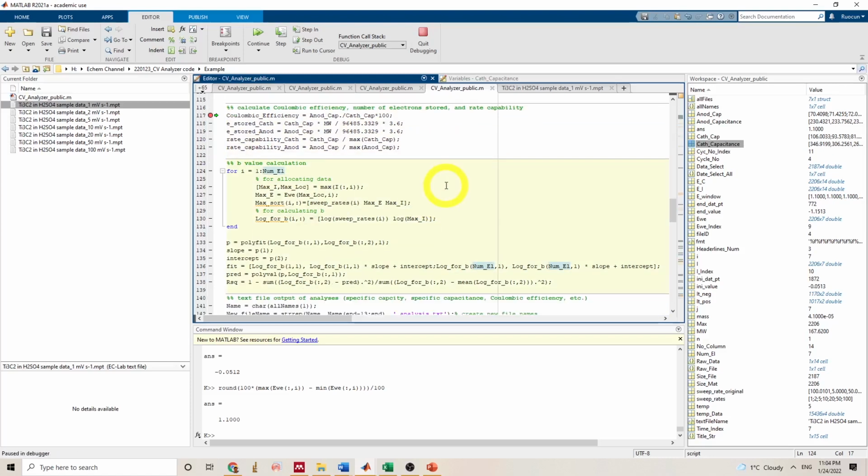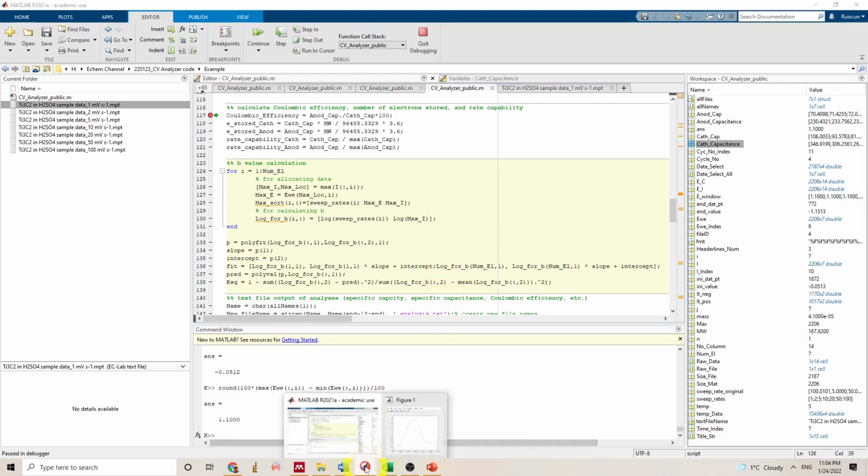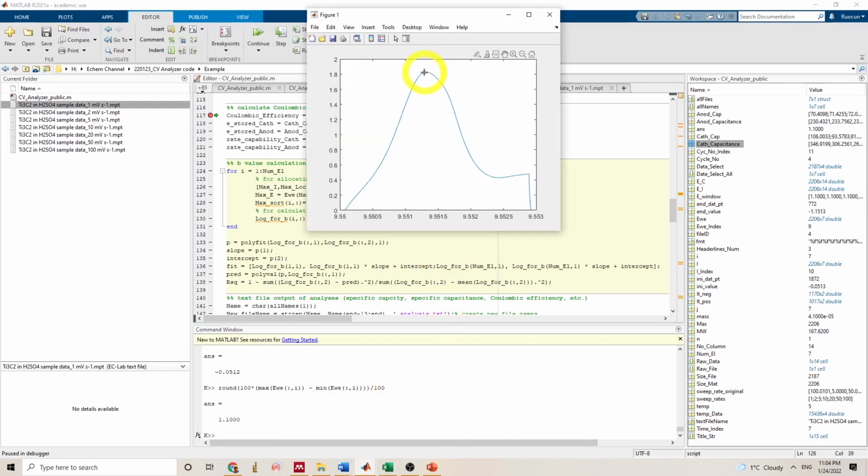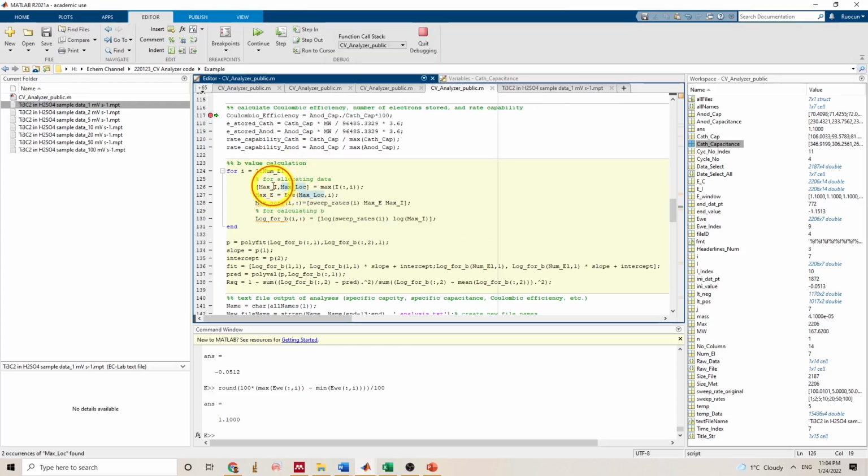Next, we are going to perform the b-value analysis. So for b-value analysis, we are using the basic definition of b-values from the anodic cycle. We will choose the highest current from the anodic cycle of each sweep rate of cycle number 4. We will determine the maximum current. We have used this max function before. What's important to us here is the location of the maximum current.